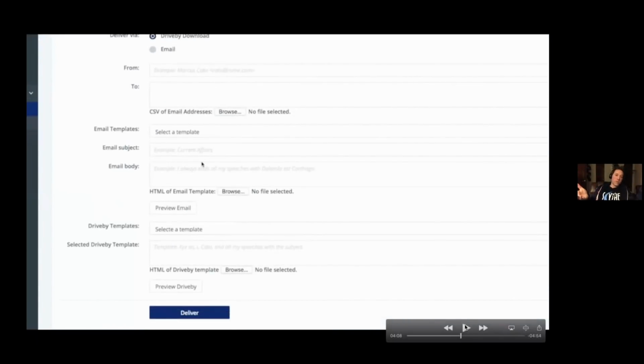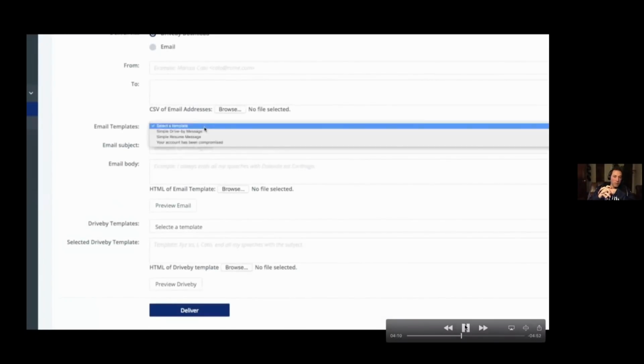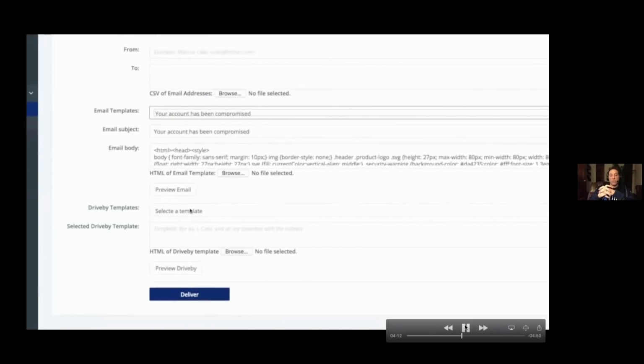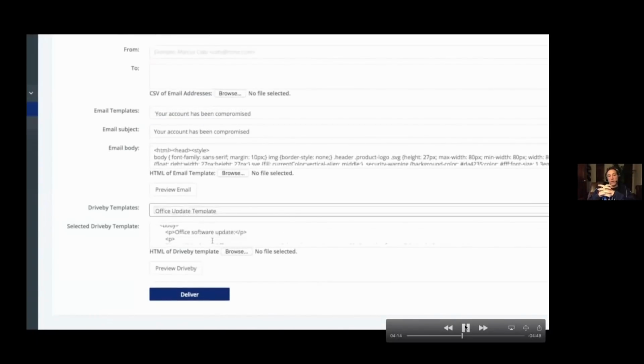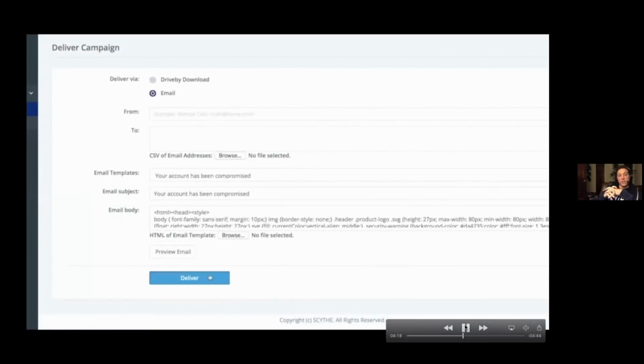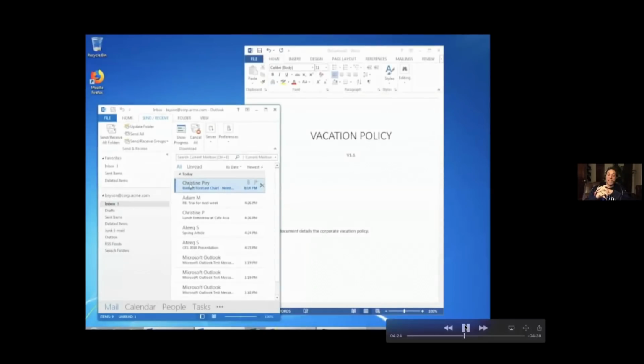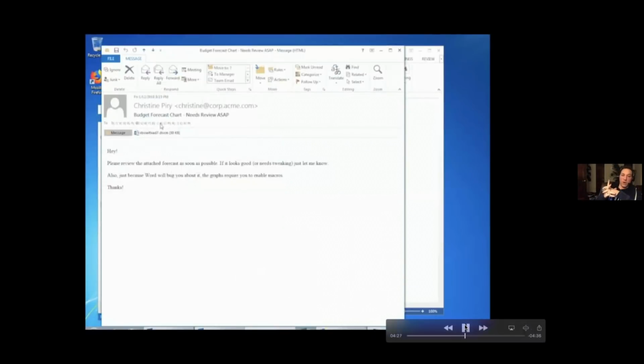But we also offer the option for deployment. We have two options: drive-by download and email phishing. Both of those you can customize. We have built-in templates for them to use. So phishing, of course, being how 90+% of all attacks are created. That's some of the most common, and it's the easiest way to go across an entire enterprise.